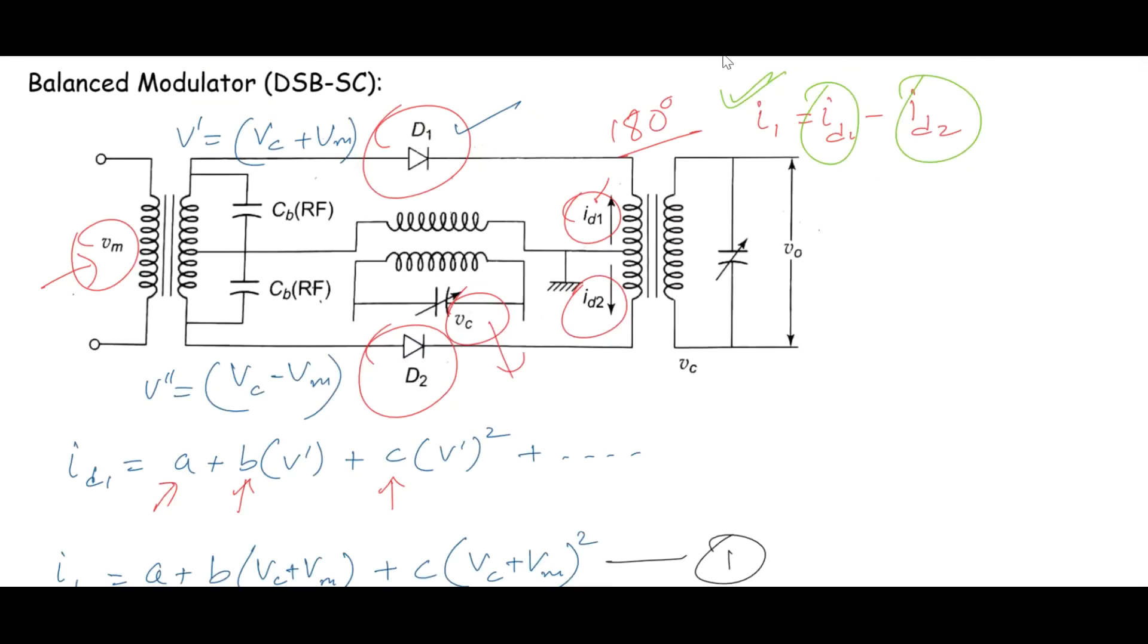The suppression of carrier depends on the properties of these two diodes D1 and D2. So if they are made completely symmetrical, the carrier frequency will be completely cancelled or eliminated, but as we know no system can be perfectly symmetrical in practice. So by having this approach we can heavily suppress the carrier rather than removing it fully. Even though we cannot fully eliminate the carrier, we are having some improvement in the power efficiency of the system, as DSBSC systems can compensate for nearly 50 percent of power consumption by suppressing the carrier element.